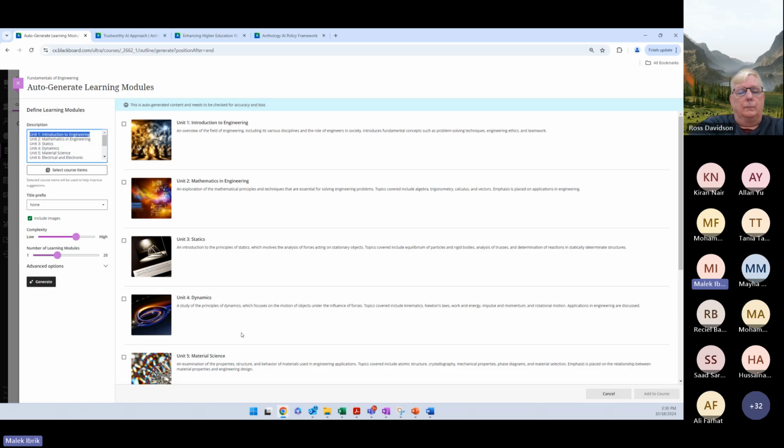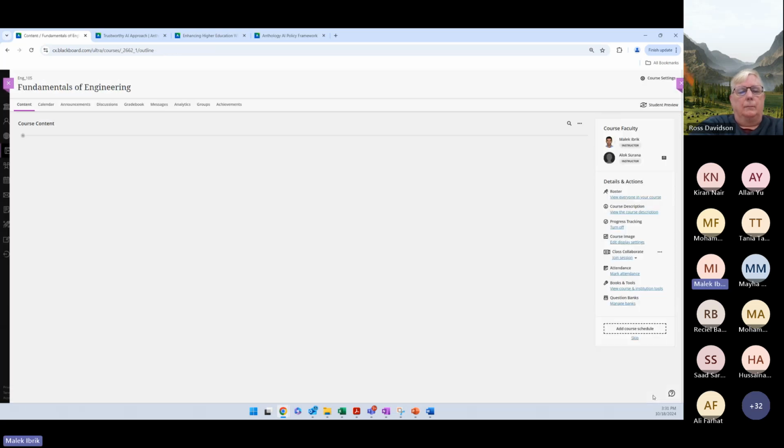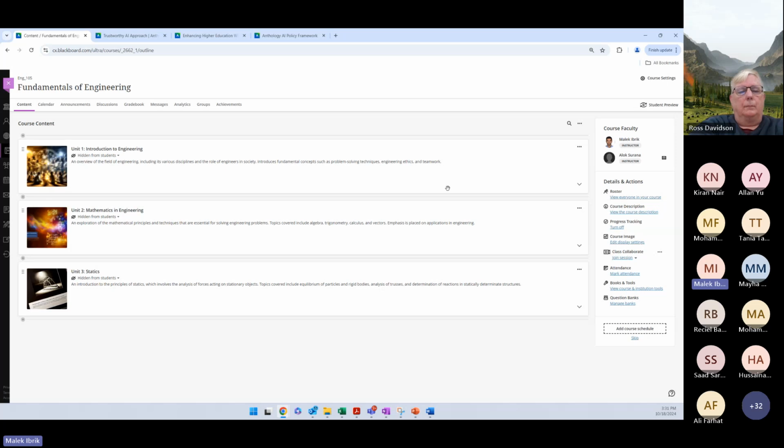Now, back to the point that the instructor is always in control. Nothing gets added to the course unless I explicitly select which items I want to add. You notice that there's no select all button, and that's by design, because we want to make sure you review the items before you add them. So let's say I want to add these 3 items. Again, the instructor is always in control.